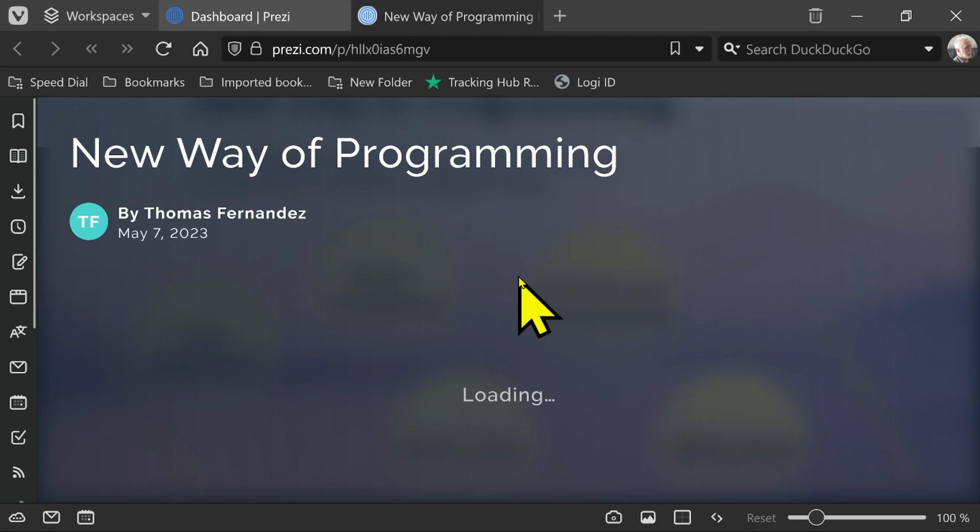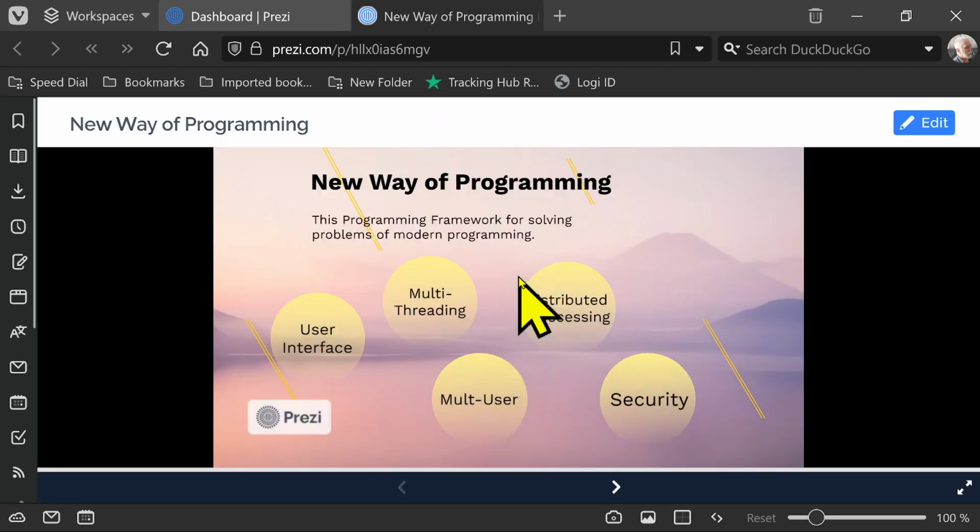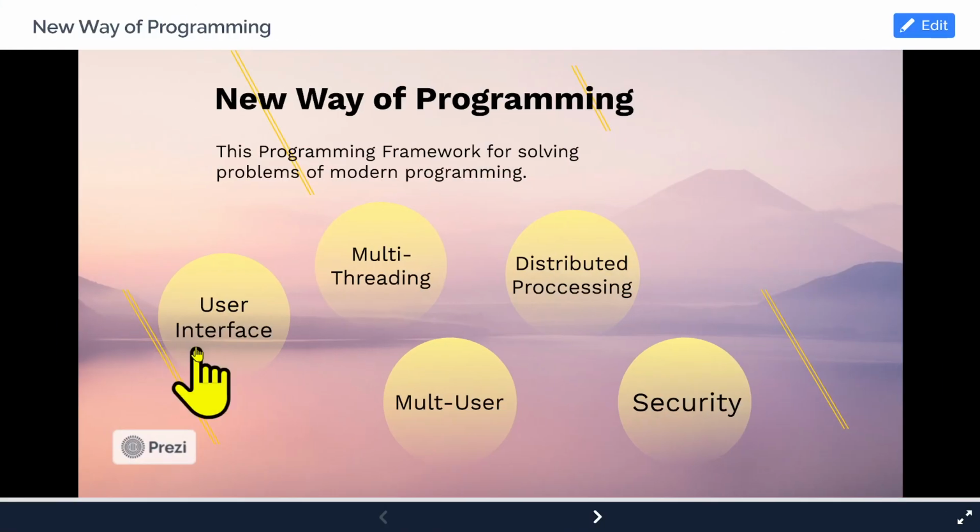The problems with programming: writing software that does something specific is very easy. In fact, a lot of times you can just use ChatGPT to write the code for you. But the problems with programming are, here we go, the user interface. So you have to create a user interface. In other words, just writing the functionality is not enough. You have to create some way for the user to use your program.